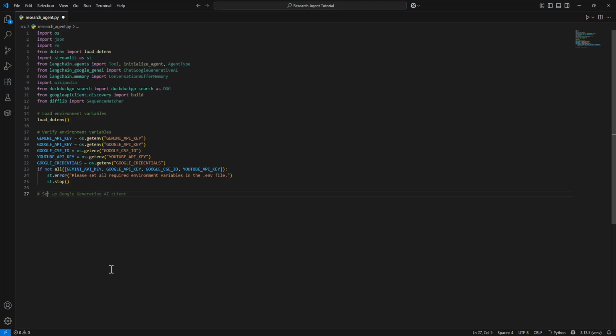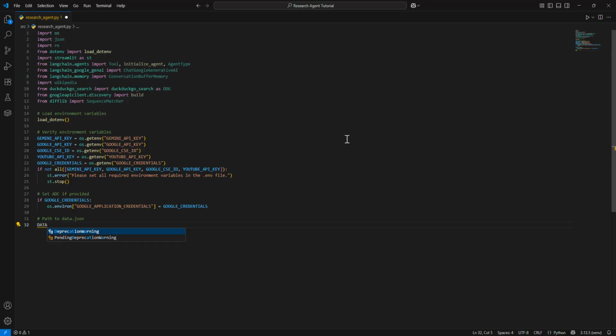Now we'll set ADC if provided. Here we'll put if Google credentials, this part. The next one is the path to data.json.